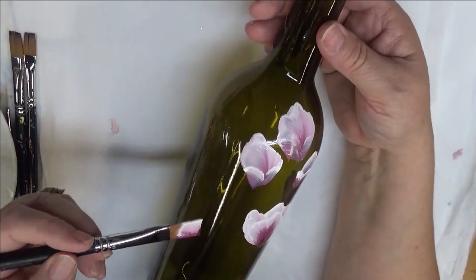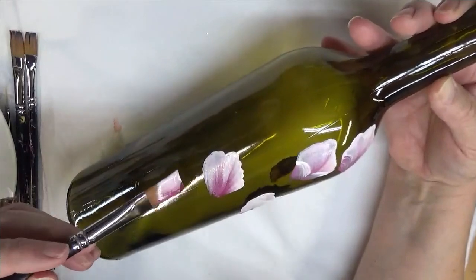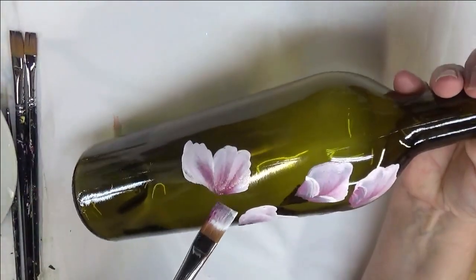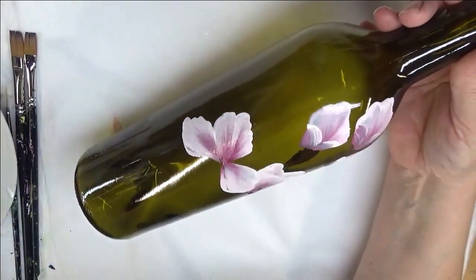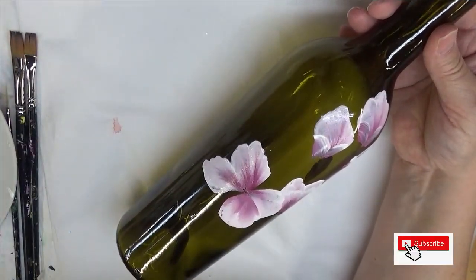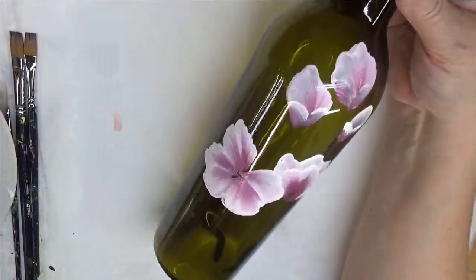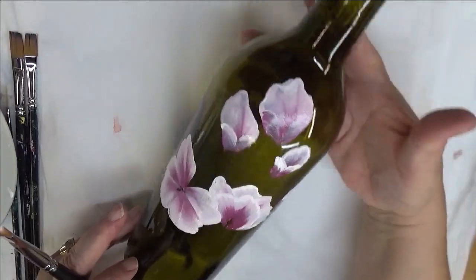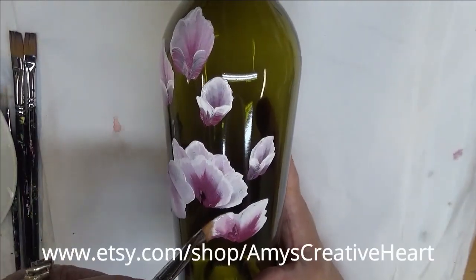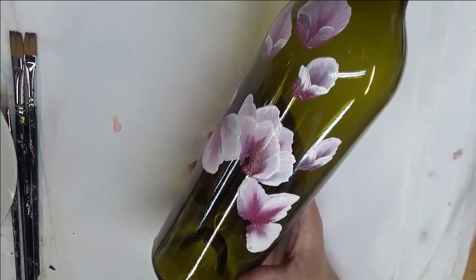Now when I did my design on my paper, I actually created a pretty big design, which is obviously not going to fit on this glass. And I can come over here like this, come in there a little bit. I'll just come over this one, pull it up and down. There we go. I just want to keep making sure that I'm not going to touch my painted area on this paper. That makes me a little nervous.